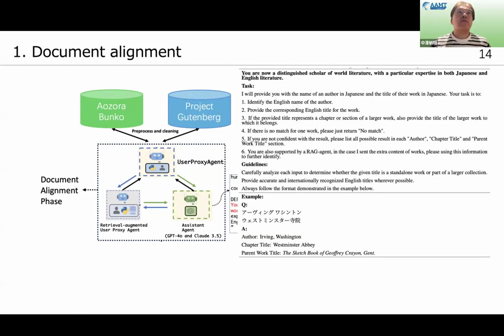Okay, I also have a very similar question. Why is this kind of complex model needed to find paragraph alignment? This is because the whole literature is not translated into the other language. Because in general, many works in Aozora Bunko are just a very small part of those in Project Gutenberg. So we chose to use the embedding-based method to retrieve the parallel documents. Maybe the effect is not as good as we designed.